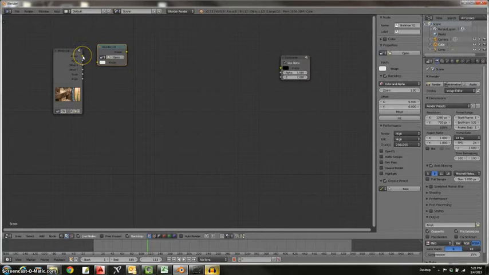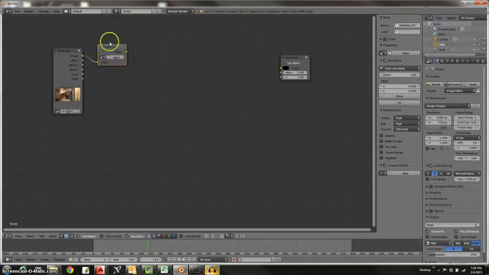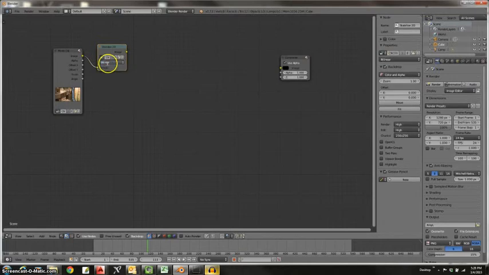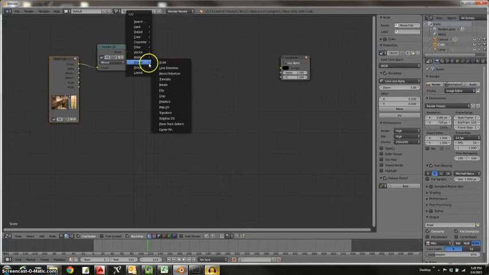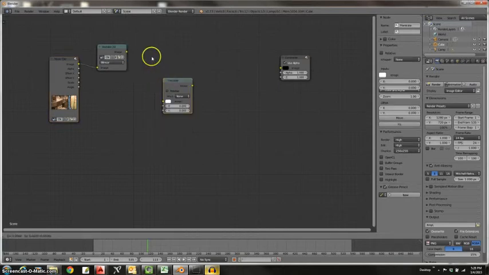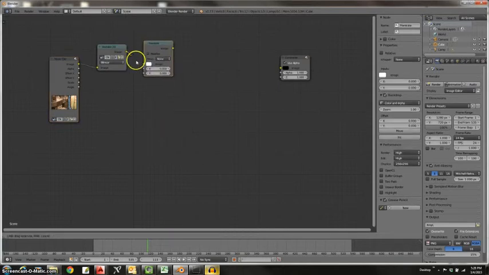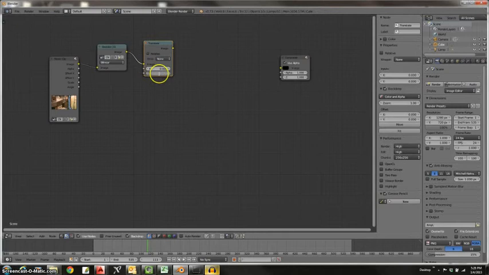Put my node here, and I'm going to left click this yellow dot and drag it over, make this line until it connects. In 2D Stabilize, I also want the same video. And then I'm going to add another node, and here's where we move it down. We go to Translate. Click these two together, and I'm going to put in minus 150 pixels. I can connect that to my composite node.